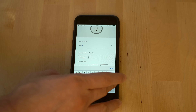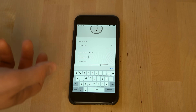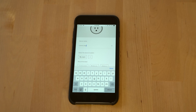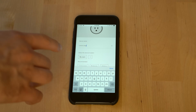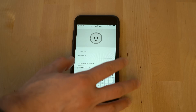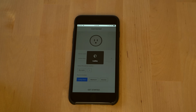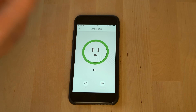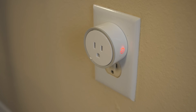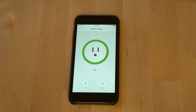We've now connected to our smart plug. I'm going to title this 'Lenovo plug.' Now obviously if you have something plugged into a smart plug — for instance if a lamp is plugged into it — you'd probably want to name your smart plug accordingly. But for this video I'm just doing this as a demo, so I'm going to say it's the Lenovo plug, say it's in the living room, and hit 'Get Started.' From the Lenovo app we can now turn it on and off — this one is basically instantaneous.